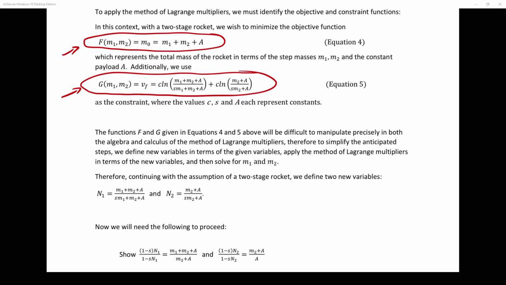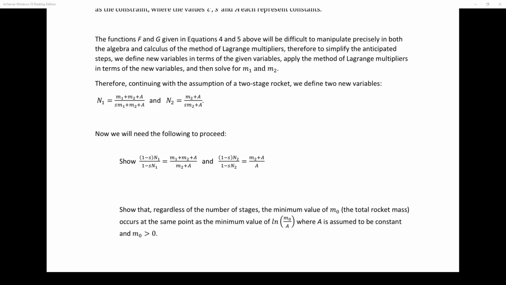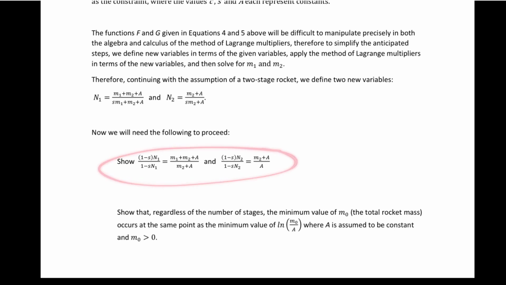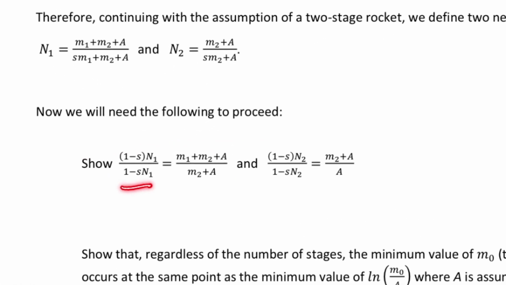Then, of course, we can put that formula into Excel or a calculator and get quick answers for changes in our variables. So in order to rewrite those two functions, the objective function and the constraint function, we'll actually need to do some algebra manipulation here. So we need to show that this equality is true, and we need to show that equality is true, and you'll see why that is in a moment. So let's just run through that first.